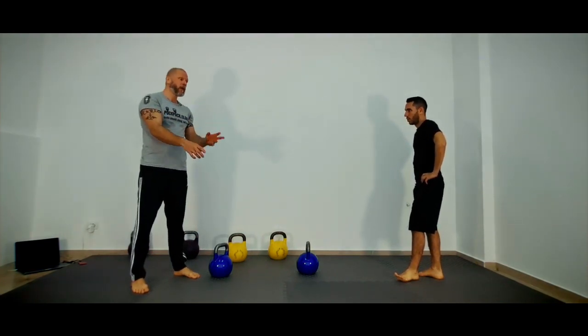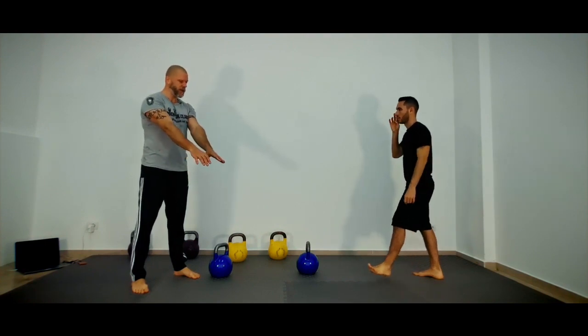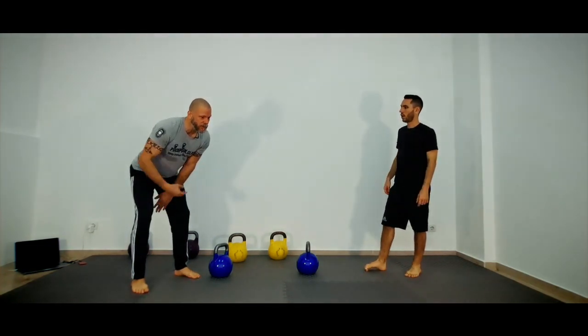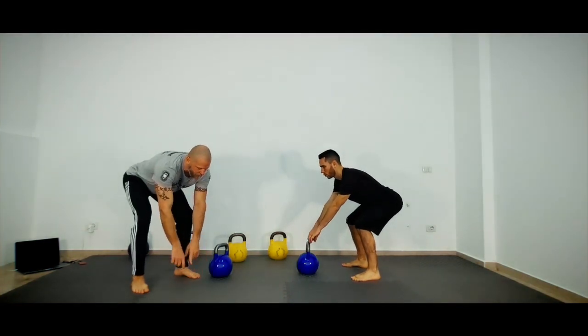But remember, if it only comes here, don't worry about it. Don't start racing it. Just let it fall back. Even if it just comes here, let it fall back. Just go with it, but with good form. So keeping your back straight, through the legs, and back to the ground.